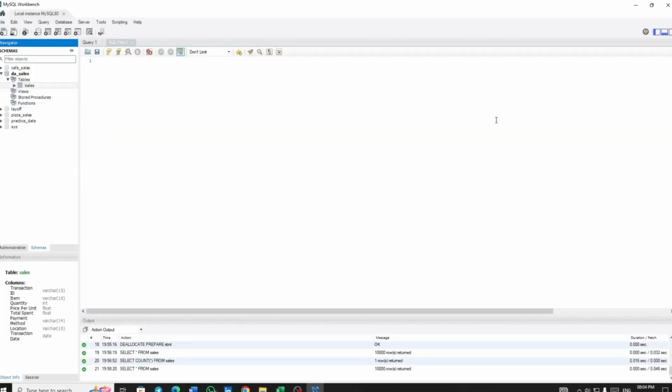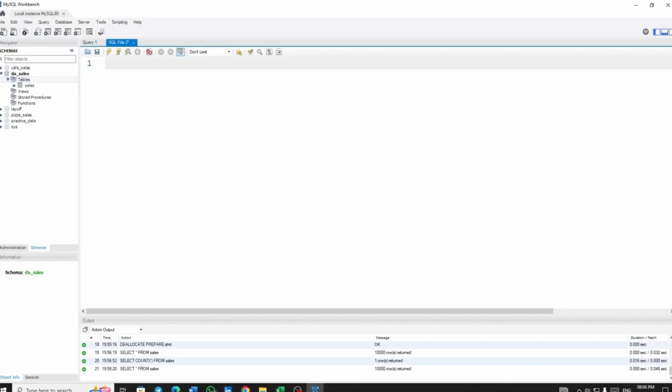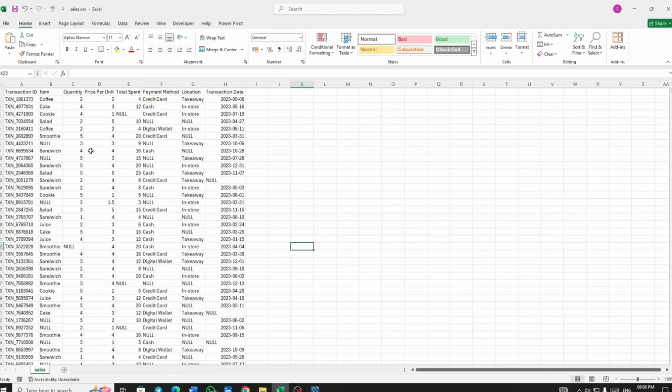Here, we don't use Excel for data cleaning, just for finding how many records are actually in our dataset. We already know 10k records are there. So we just import our data into MySQL directly. In the table section, I right click and import my table directly. This table is not used for any other purpose, this is only for the first method.